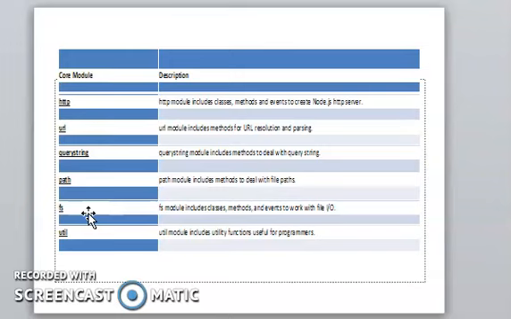We need methods and events for working with file IO. And then the UTIL module, which is useful for programmers. These are the core modules, which are the basic modules or minimum functionality which we can include in our Node.js application.